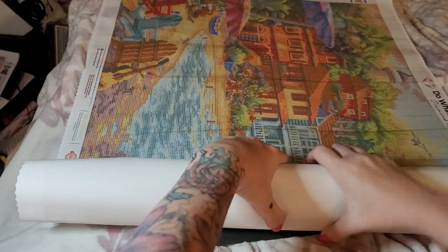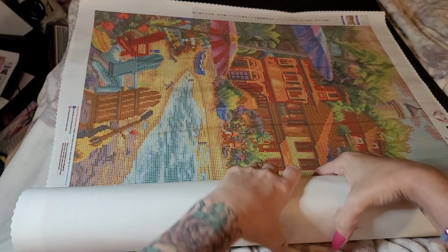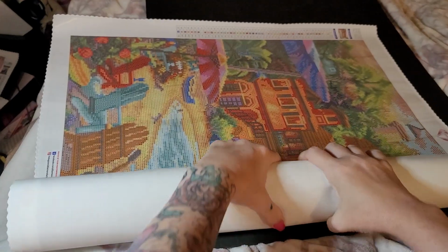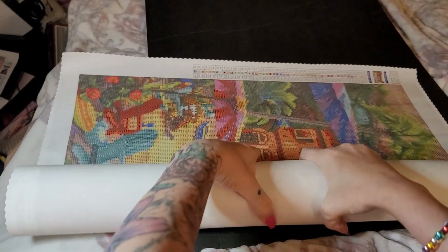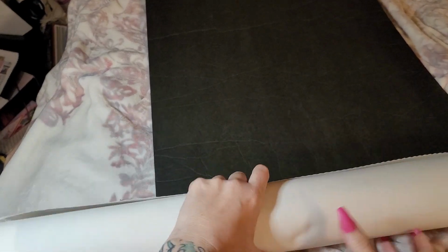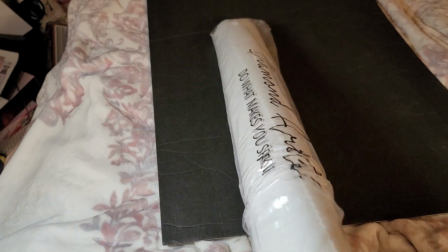You guys, I got my first fan mail today. Yes, this is my beautiful bracelet. And she made me a polymer clay pen and a cover minder. She's so sweet, you guys. That video is uploading right now, as we speak, or it might be even done. But yeah, my first fan mail, guys. I've been doing this for like 9 months. That's my very first fan mail. How freaking exciting is that? That's exciting for me, y'all.